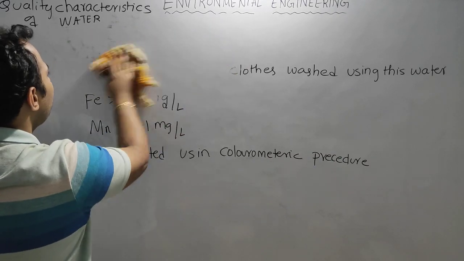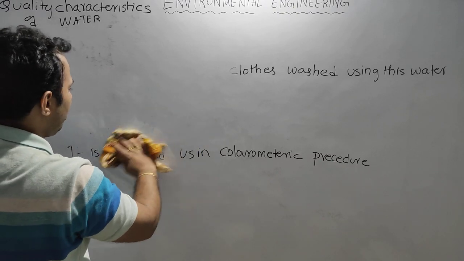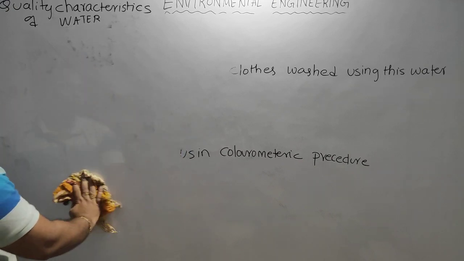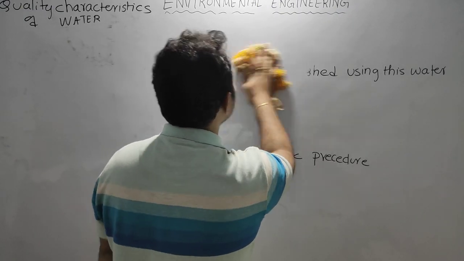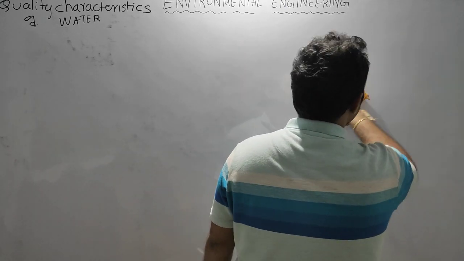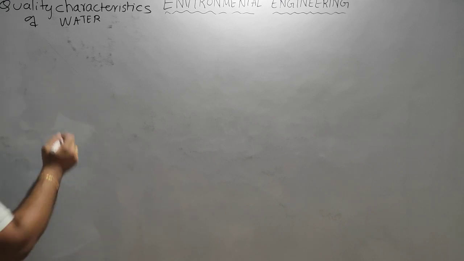Among all these microorganisms, the most important and most widely spread microorganism is bacteria. That is why we majorly use this biological impurities technique to take care of bacteria and, to some extent, virus also. Because if you can find bacteria and virus, all other things can be taken care of, since the most critical harmful microorganisms are bacteria and virus. So, biological characteristics.